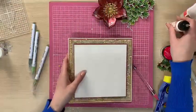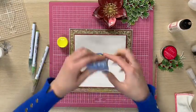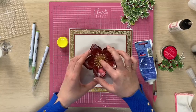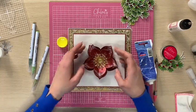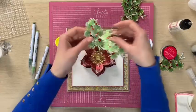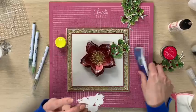I'm going to bring my base card back in now. I'm going to put a large blob of glue straight into the middle of the card, like so. We're going to affix the Grande Christmas rose down onto there. Give that a little squish down. And that's all looking sweet. Okay, that's looking good. And then I'm going to take two of my branches and I'm going to place two in the top corner like so.